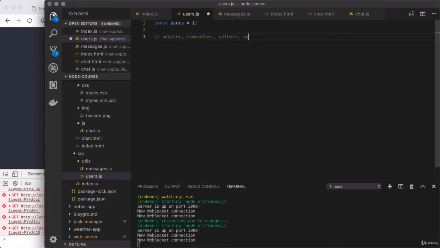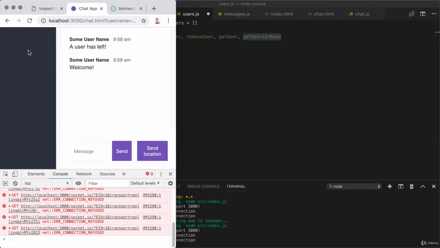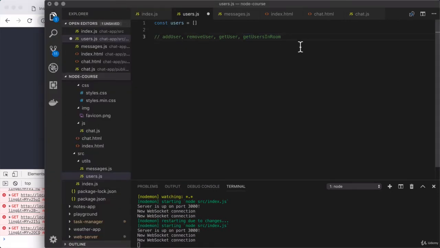And the final one, get users in room, allowing us to get a complete list of all of the users in a specific room. And that's going to allow us to eventually render that users list to the sidebar. So let's go ahead and focus on creating these functions in this file, and we'll even call them down below just to make sure they're working. Then we'll export them, and in the next lesson, integrate them into the application.